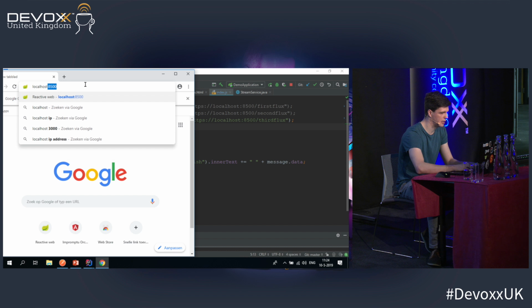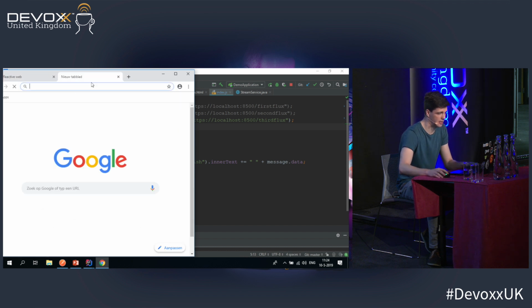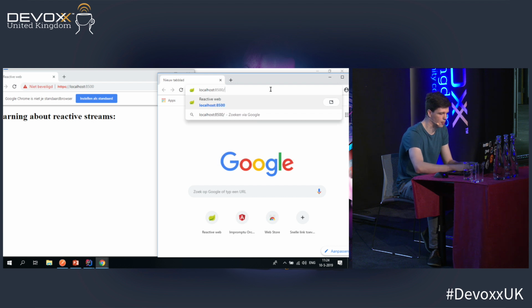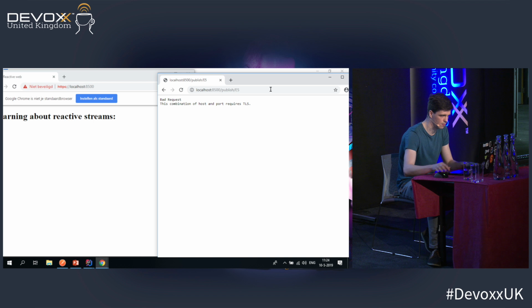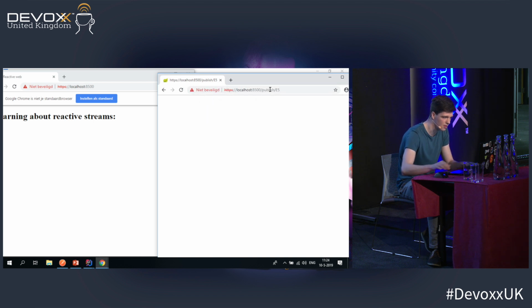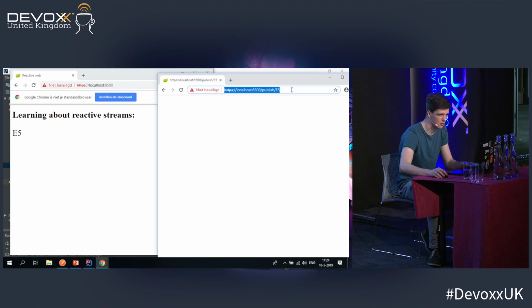So now if I open the page, there's not going to be anything on it because we haven't published anything yet. And if we try to publish whatever value we want, we still need HTTPS. It should arrive here on our stream.